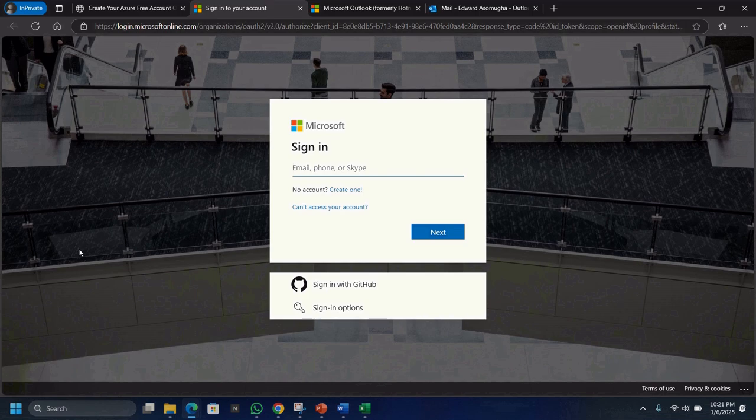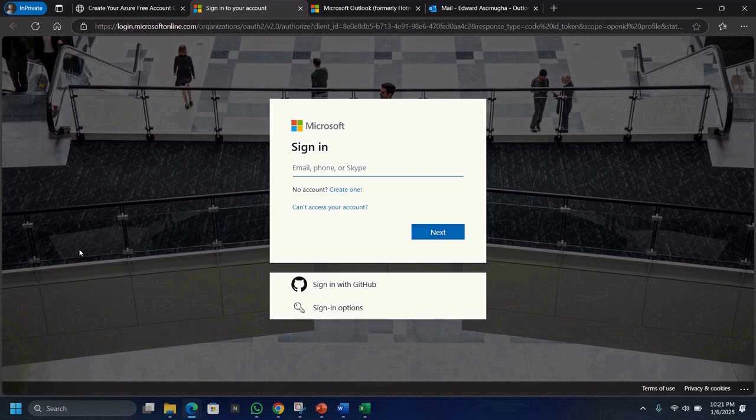Now, you cannot use any email that is created inside Microsoft cloud. This is what I mean. If somebody created an email for you in Microsoft 365, that email cannot work here. So please take note.